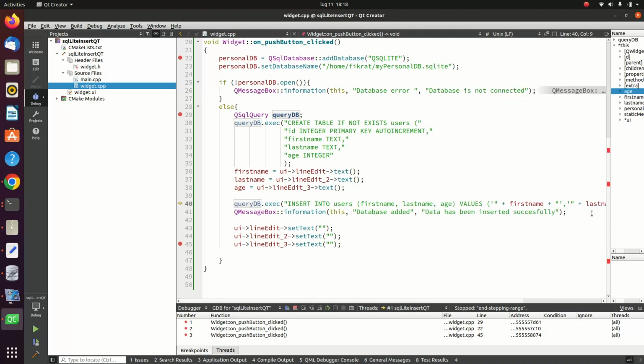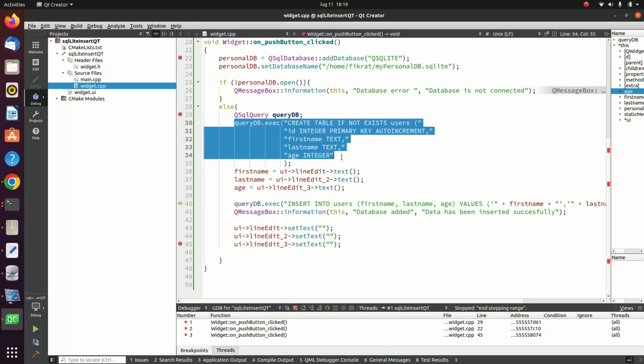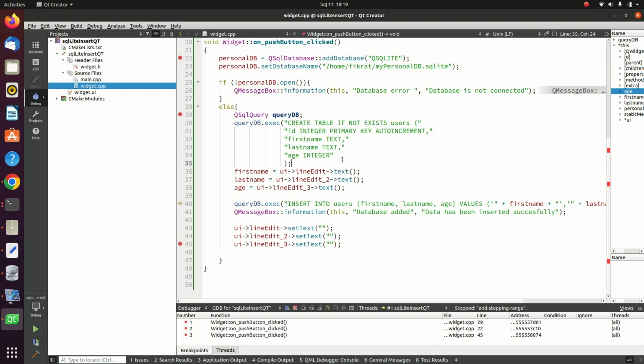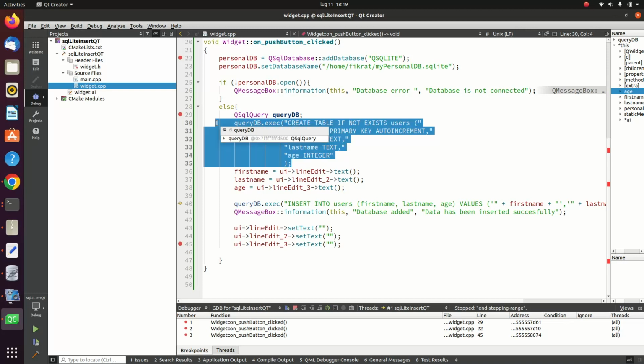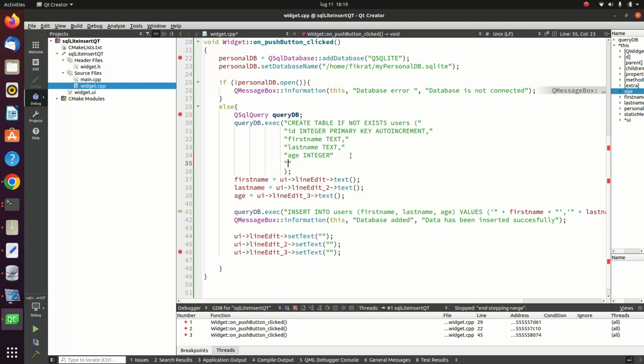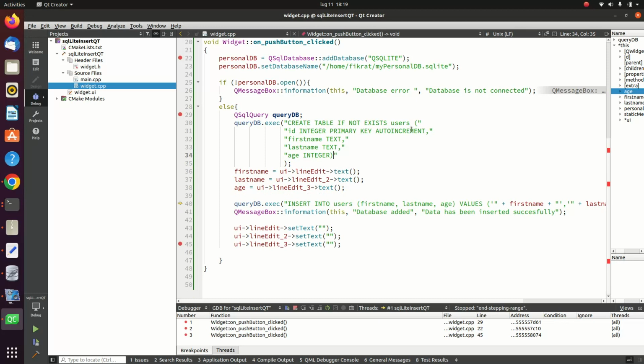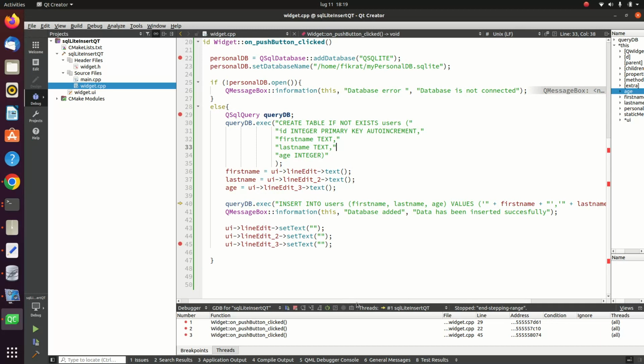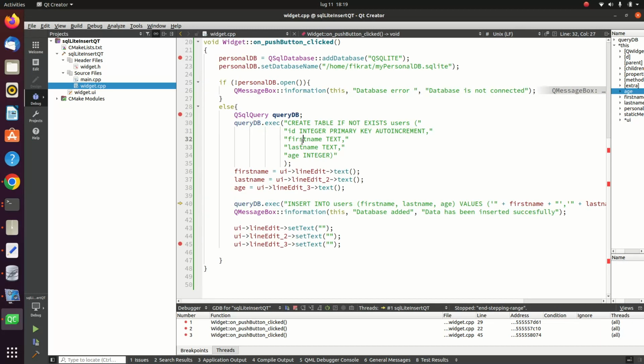But I think there is something wrong here. Yeah, I see it. Actually, it's interesting. We did it over this, and over here again we created execution. I see the error. This should be here. We didn't close the bracket. I told you, it's a string, so it's easy to make a mistake. Even you don't notice it.